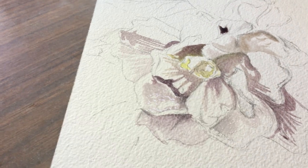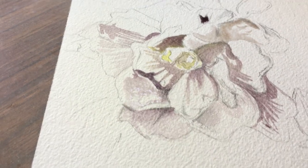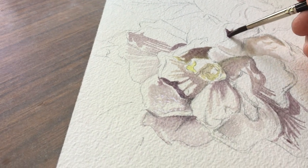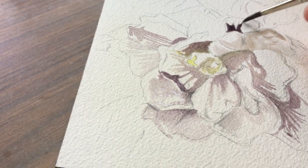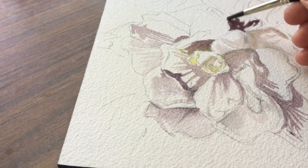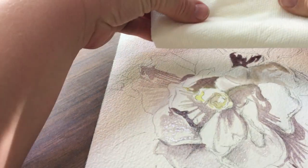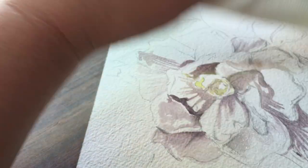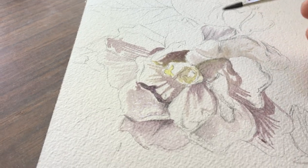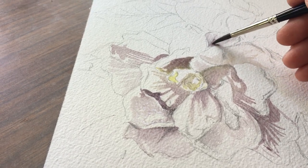So here, I'll make this too heavy-handed and lift it on purpose so that you can see what I'm talking about. Right in here, if I set down a color that's just way too dark. Like, what are you thinking, Corinne? That's supposed to be the white of your paper. And then I take my paper towel and I just set it down and I blot it up, right? And I just lift that color. Oh my gosh, now I have this beautiful light value.